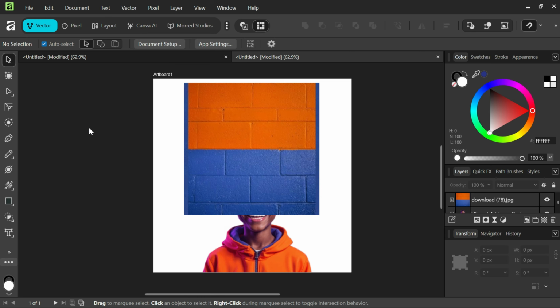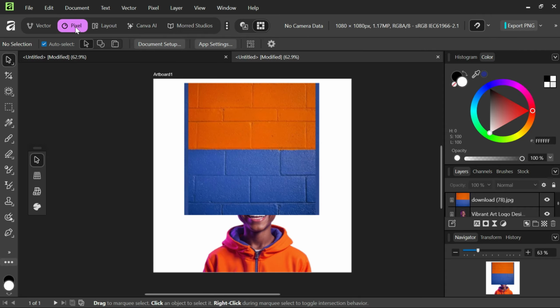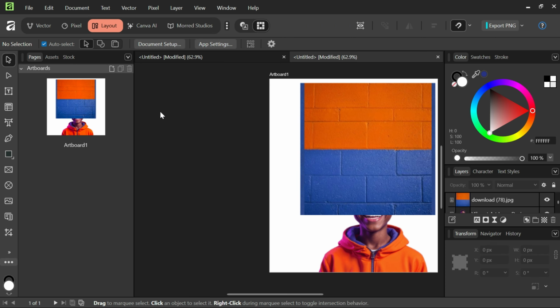So with the Vector, you can zoom in up to 1,000,000 times and not lose quality of what you're working on. But the Pixel works better with pictures. So everything seems blurry when you zoom in up to a particular limit. And then layout is for publications. When you want to create a brochure, a journal or whatever, then Canva AI is actually for those who have Canva Premium.